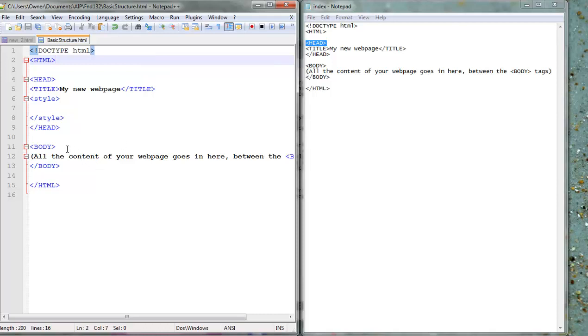Another feature with Notepad++ as you start working with this: if I make a mistake and I'm supposed to be typing an element in, notice how this 1H is all black. Well, that doesn't recognize that element. So I want to change that to H1, and notice it goes to blue. So that helps me color code to figure out what's going on. Another benefit of Notepad++ is that it puts the numbers out here for the line numbers, so that way you can say, hey, look at line 6, is that correct? It makes it easier to find. So that's where that color coding comes into play.